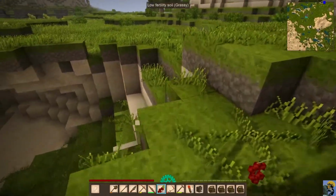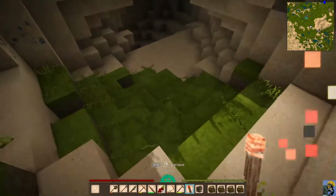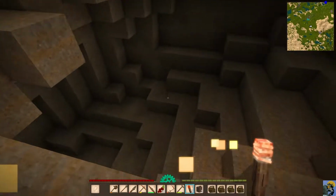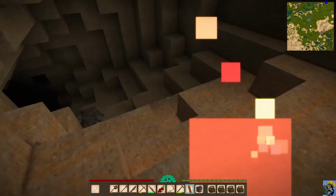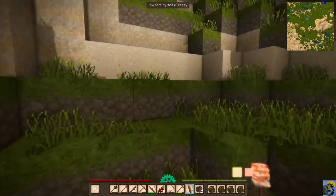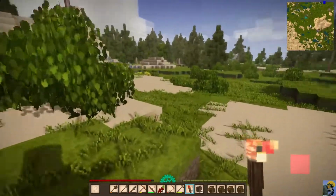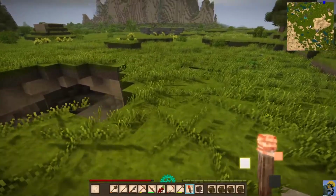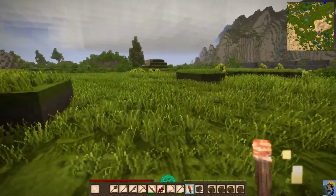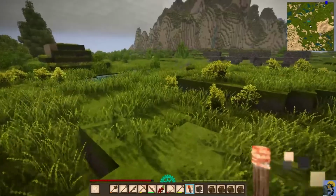But I'm going to unwisely just take a look in this cave really quickly, and I'll bail if it proves to be too difficult, but I am curious. And there's drifters down there already, so we can see them being angry and coming out. So we're just going to hightail it out of here. I don't really want to fight them at the moment. I don't think that drifters that are that shallow will drop anything tremendous for me. I was more looking just to see if I could find a lucky ore seam or something like that.